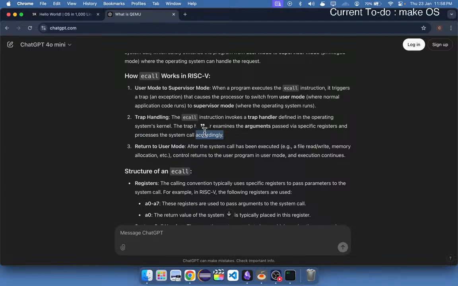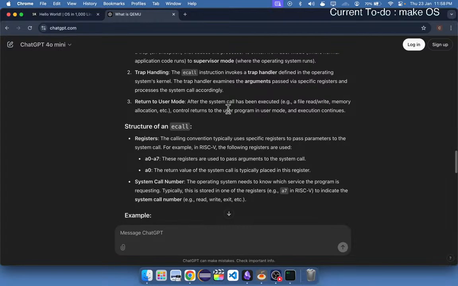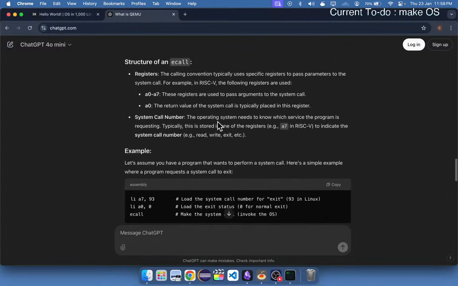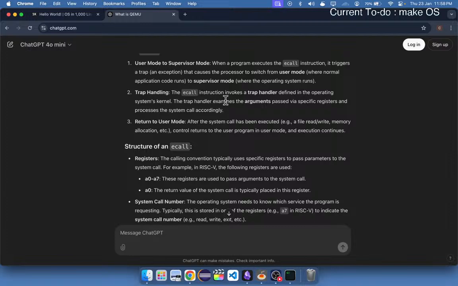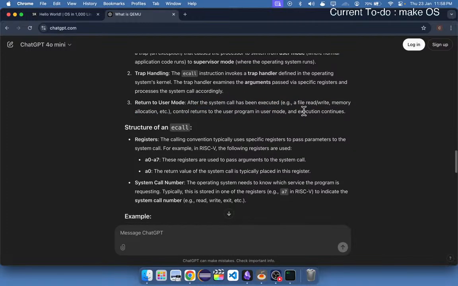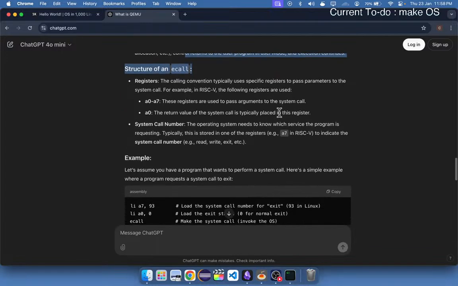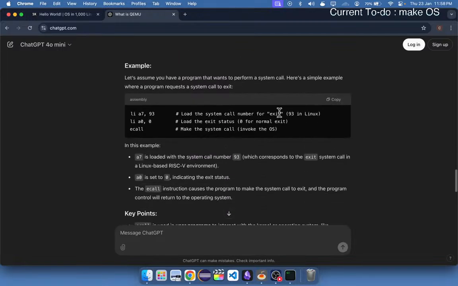The trap handler examines the arguments passed via specific registers and processes the system call accordingly. Return to user mode: after the system call has been executed, such as file read or write or memory allocation, control returns to the user program in user mode. The execution continues.